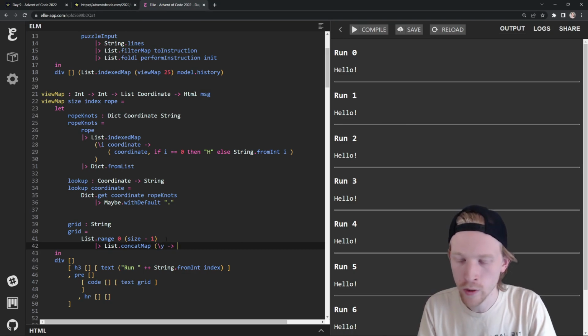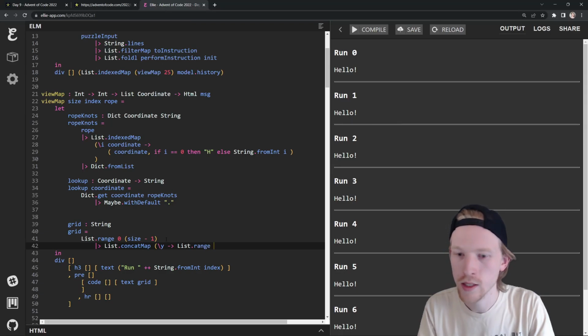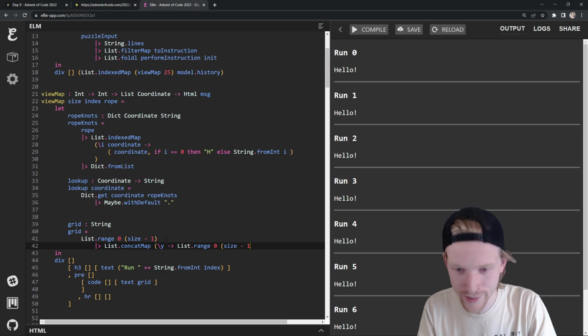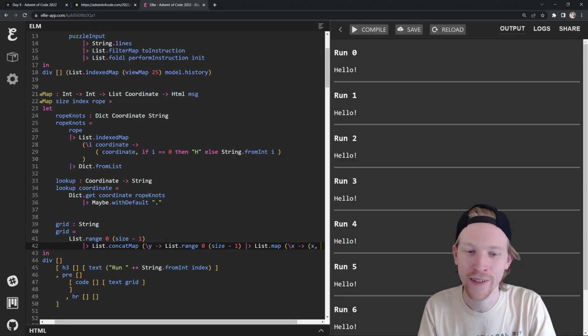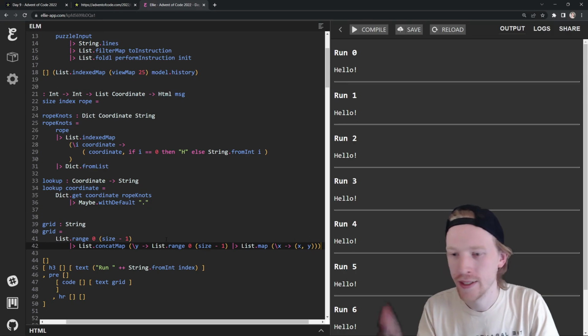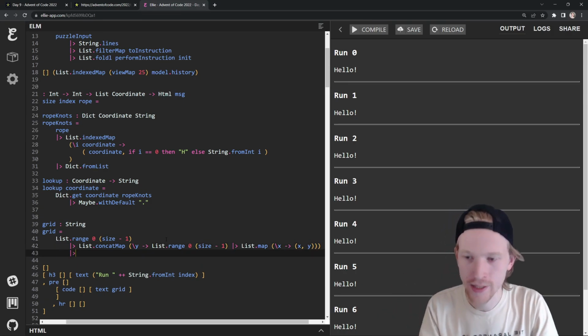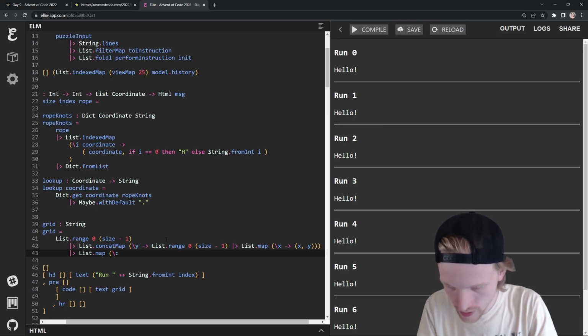This is going to give me my y coordinate. Do List.range 0, size - 1. This will be my x coordinate. List.map. This is my x. I will give you x and y. That will be a list of coordinates.